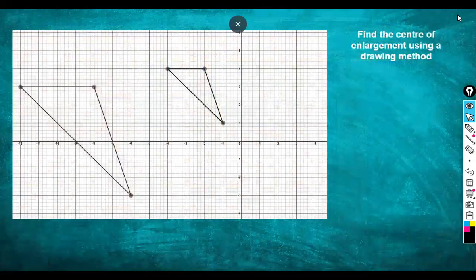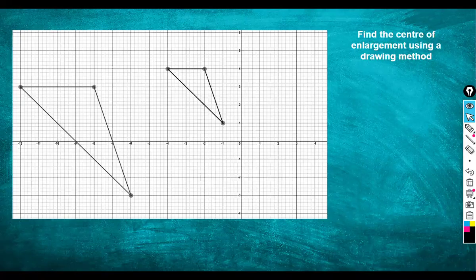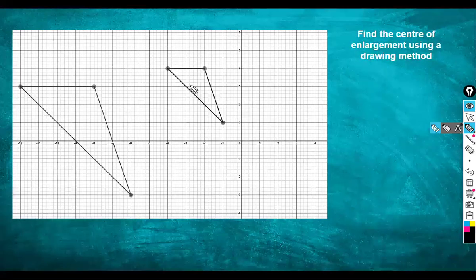All right, let's move on. Sometimes the examiner gives you a reverse question. You all notice that let's call the smaller triangle the original triangle. I'll call it triangle A, and the other one triangle B. Let's say the original triangle was A and the next triangle was B. Is it an enlargement?